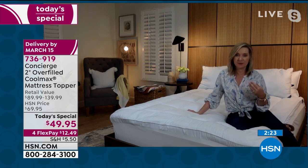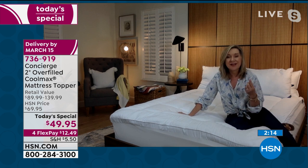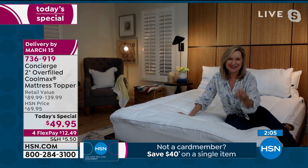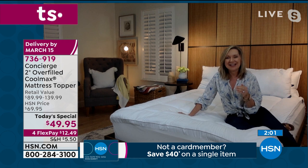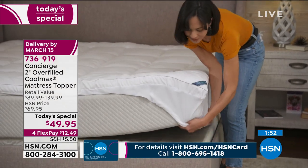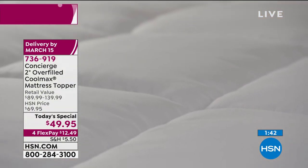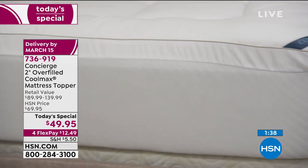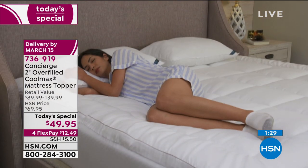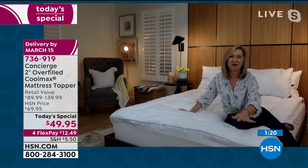It's also a great way to extend the life of a mattress. If you can fall asleep faster or stay asleep longer — in all my years here, those are my favorite reviews to read. When something from Concierge Collection makes a difference in how someone is sleeping, that is huge. This is one of our most affordable toppers. Toppers take a lot more fill — they're adding comfort — but by adding Cool Max, if you've ever priced an active top, those little ones can easily cost this much, and you're getting Cool Max for any size bed. We've also added Twin XL for college dorms and split kings.